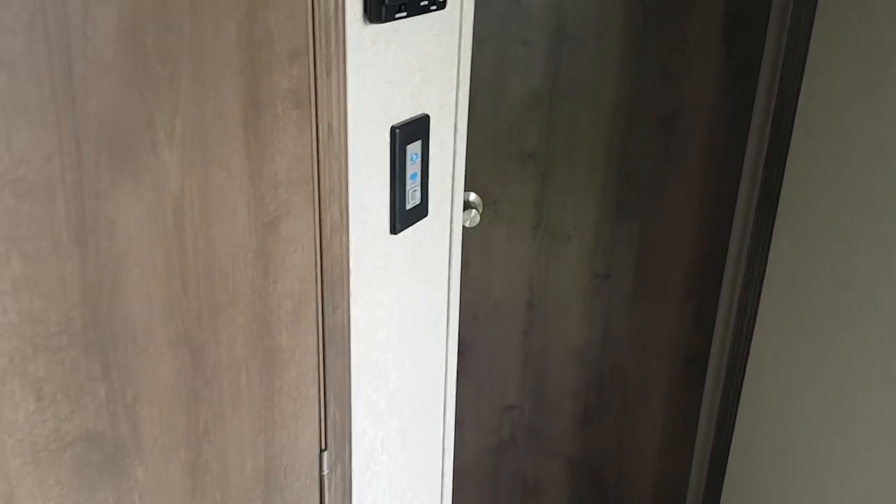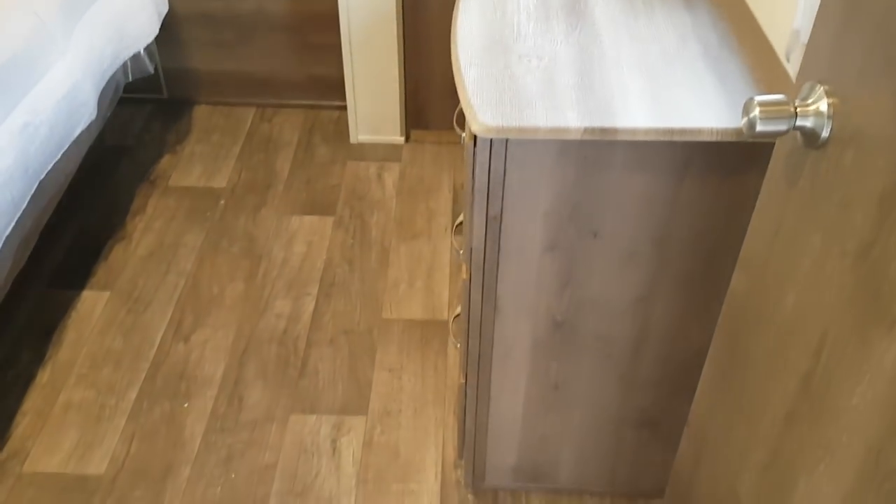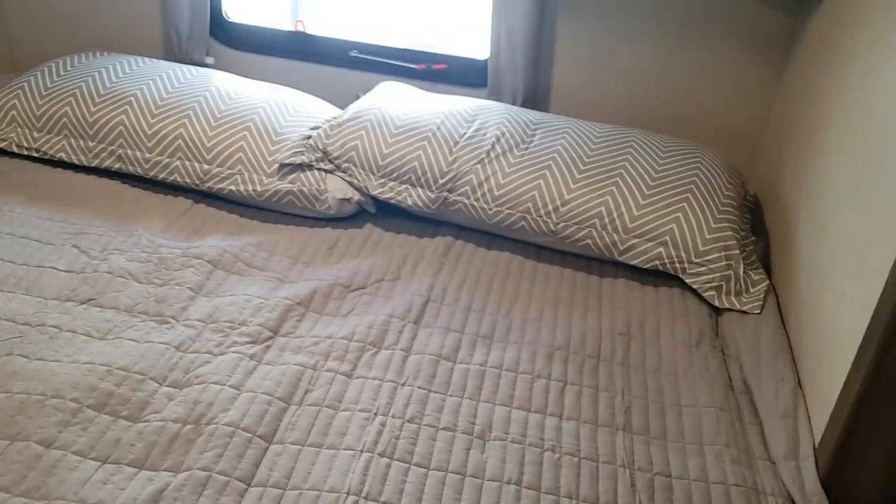Up at the front you have the king bedroom, completely private from everything else. There's a dresser across from the bed with a TV hookup above it and a backer in the wall where you can mount the TV, which ties into your cable and power. There's a large wardrobe across the front with a nice big closet in the corner. This model is also available with a washer and dryer — it can be ordered with a 50-amp hookup and the washer and dryer installed in that cabinet — and then you've got your full wardrobe as well with lots of hanging room.